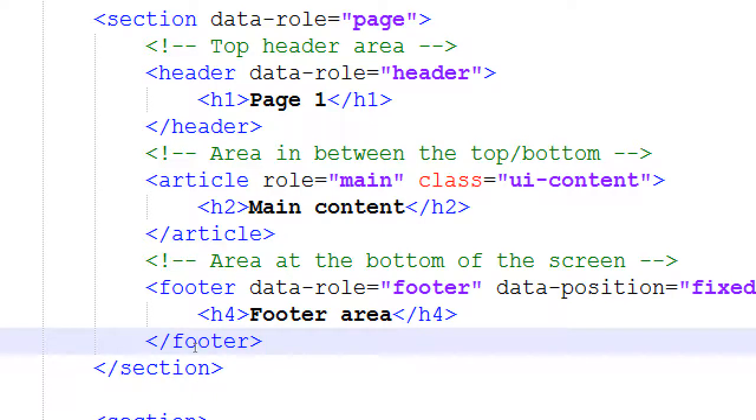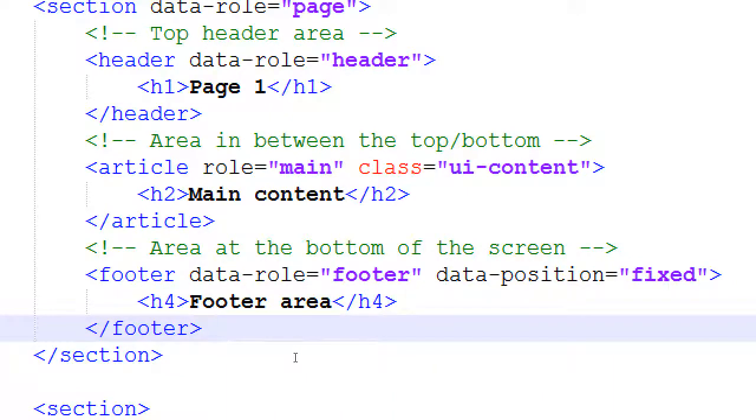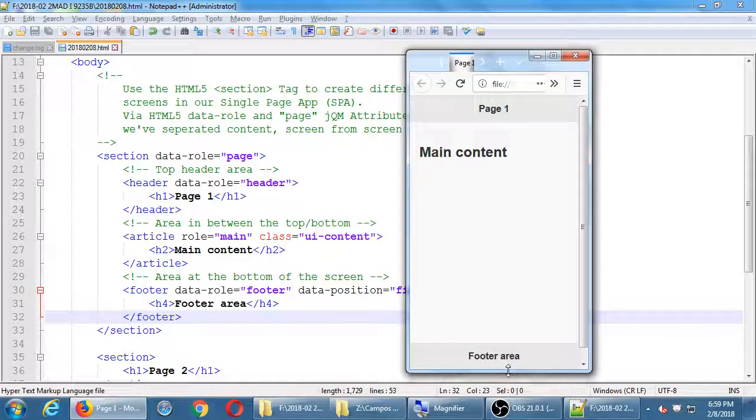Let's put it at the top. And wherever we see any footer inside of a section with a data-role of footer, let's put it at the bottom of the screen with data-position as well and center the content. And so very basically we have this, which of course we'll be able to change and set our own colors and all of that. But at the moment, it should at the very least look like this.